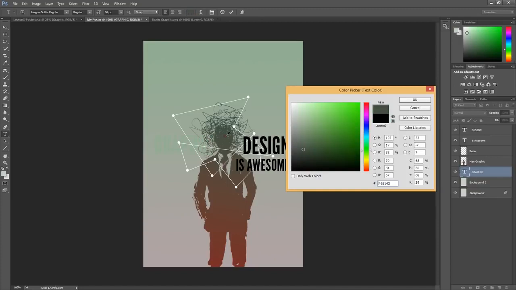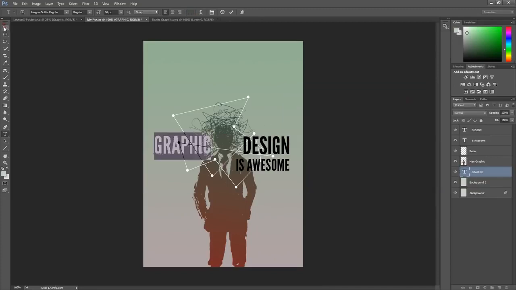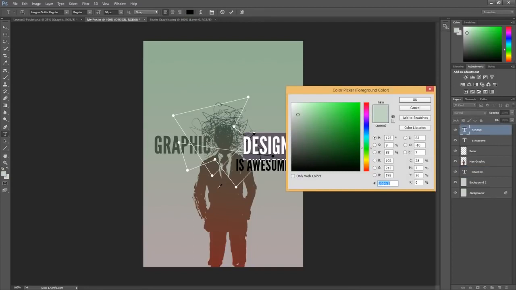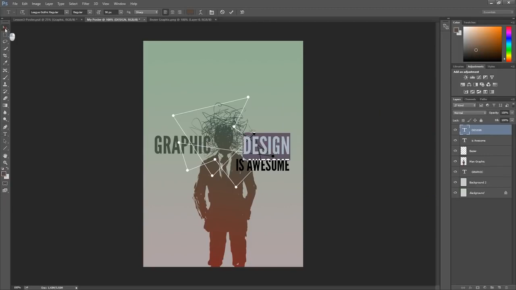So I'm going to stick my color there to the color in the middle there, so that's okay. Again, this time I'm going to click on my design. Maybe change this guy to the sort of browner color. Again, you guys can experiment with these as well, remembering your color theory, of course, from lesson 2.